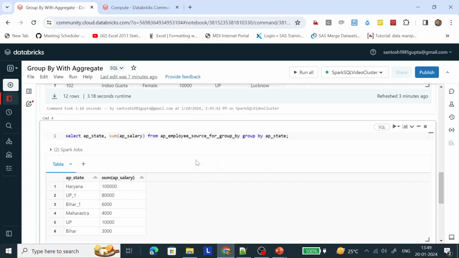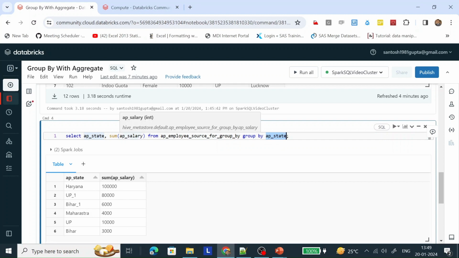So what it is saying, the total salary, with the help of a group by, we have grouped the similar AP state into a group, and on top of that we are performing the sum on the salary column.